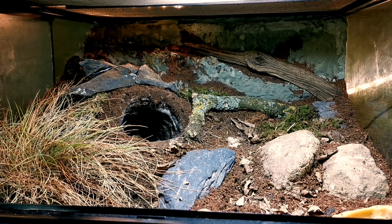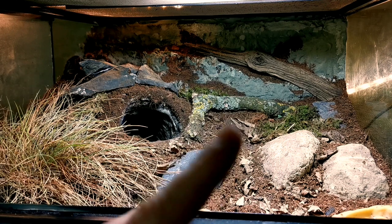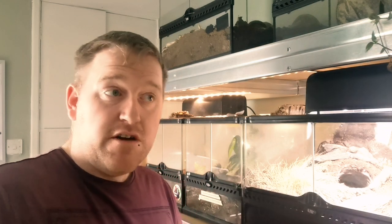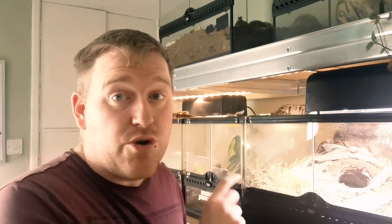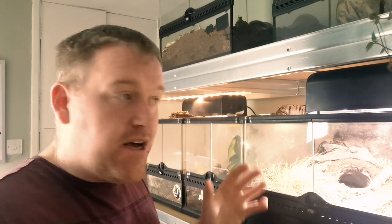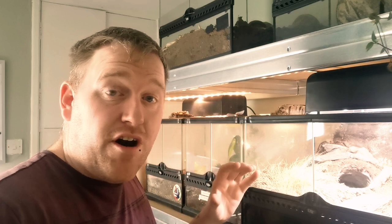If you want to see the full build video step-by-step on this enclosure — how we turned a broken Exo Terra into an amazing naturalistic bioactive salmon pink bird eater enclosure — just click on the card directly above right now. One important thing we learnt: make sure if you are using expanding foam that it is completely cured for double the required time before you introduce any sort of flame to it. I used a blow lamp just to help shape everything, but there were still gases inside because it wasn't cured correctly — we used an awful lot of expanding foam in that one area so it took longer to cure. It did set fire to this enclosure while we were still building it, so there were no animals in there, and we did have fire extinguishing properties close by. Make sure your expanding foam is fully cured before you introduce any sort of heat or flame. Learn from my mistakes.